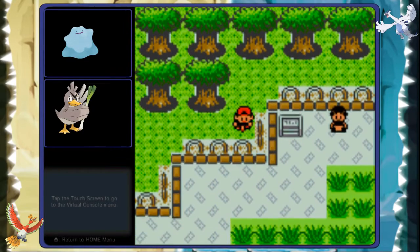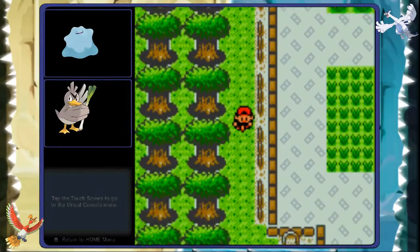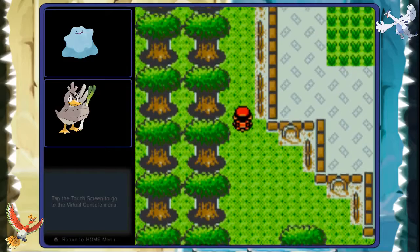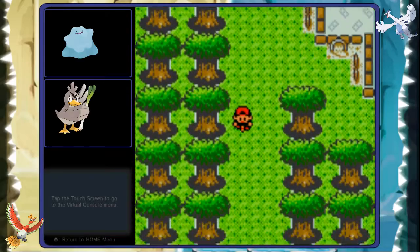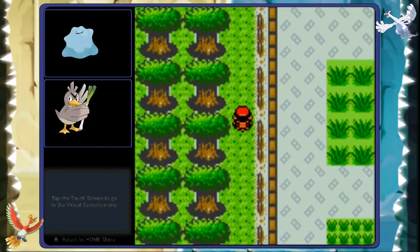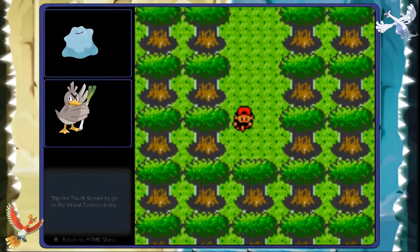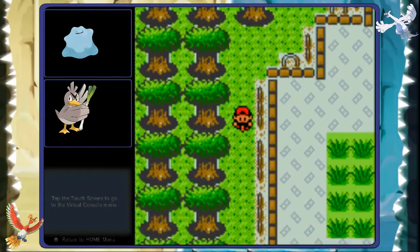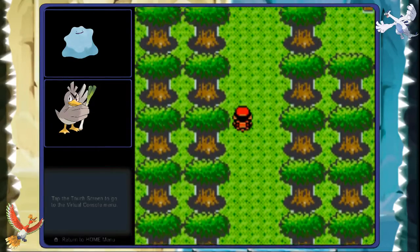Not 64%, because that would be more than 1 in 2. The probability of getting a shiny when breeding with a shiny Ditto is 1 in 64. So that means out of every 64 eggs that you hatch, 1 of them is likely to be shiny. And that's very good odds compared to the later games. It's just that in Pokemon Gold and Silver, there's sort of no quick way to hatch an egg. You have to go all the steps that egg type requires, and there's sort of no shortcut to that.